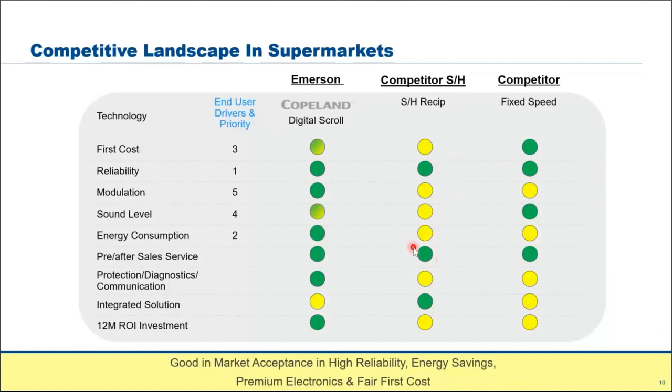First of all, I think most of us joining today are contractors or installers, maybe some end users. For end users, the most important thing is reliability, top priority on the equipment. They don't want frequent breakdowns and the hassle of calling the contractor. They want a unit that's reliable, running the whole year long. And with today's increase in energy and electrical cost, energy consumption is also very important.